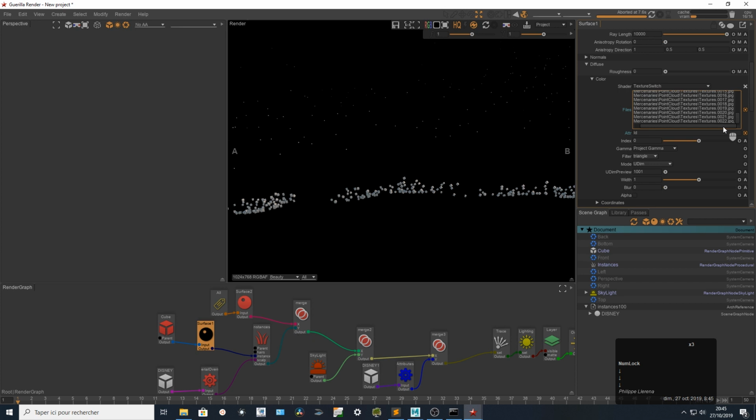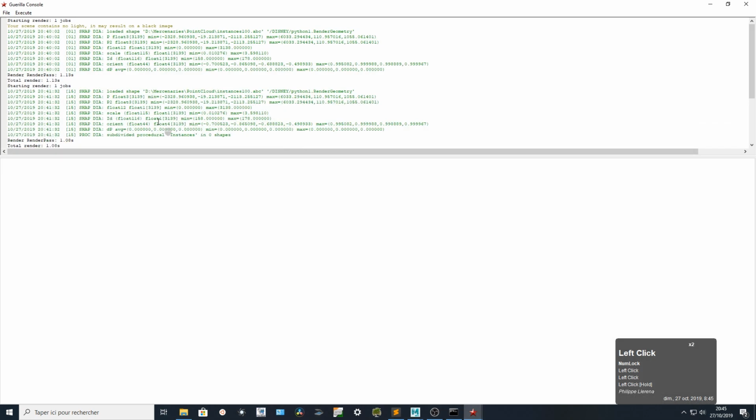So right now, when Guerilla is reading the ID with capital I, number 0 is going to read the first texture. But if I have a look at the console right there, it's saying that the first ID, the minimum, is going to be 158 and the last one is going to be 178. So that's not my case.